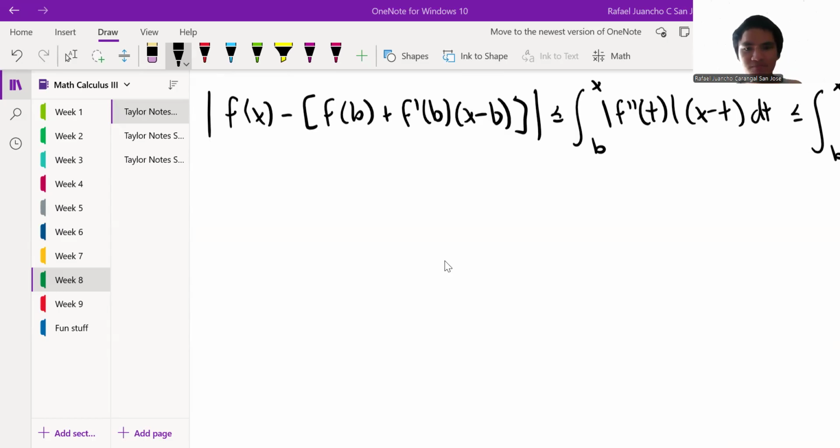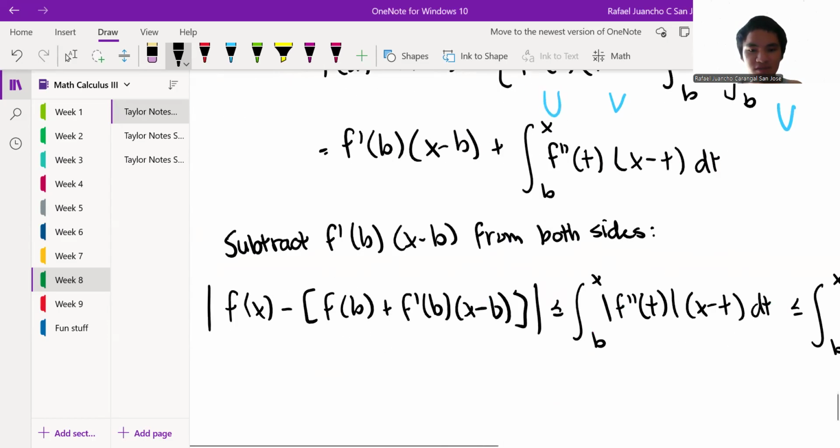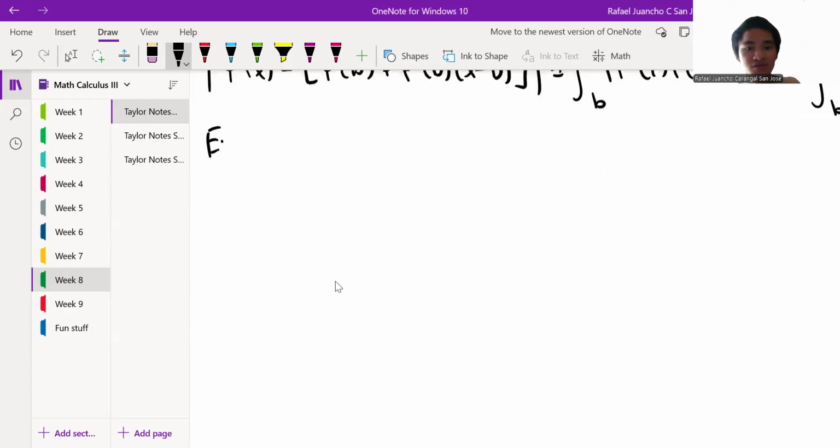Okay, let's do an example. How many examples did we do? I think that was like, no, those were just the preliminary examples to get to this thing. But that's the formula, right? Okay, cool. Let's just do it. We'll get the hang of it with enough practice. Let's go to an example.